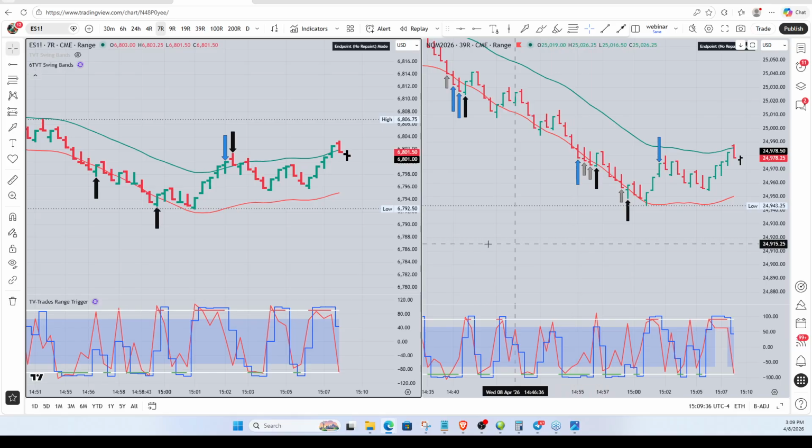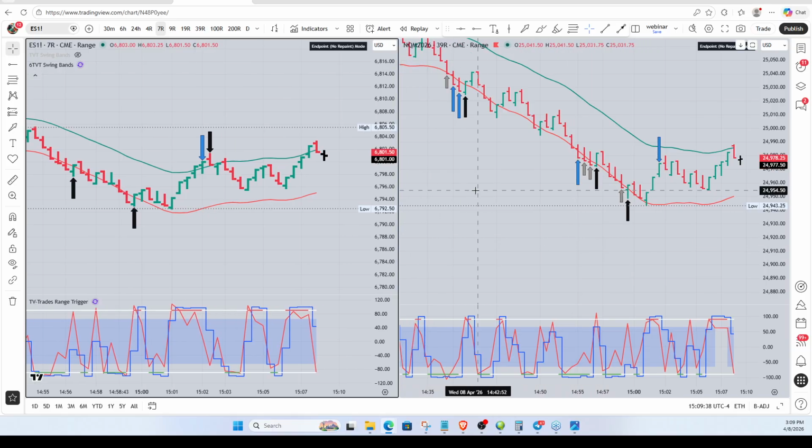Alright, let me slow down. You know, the majority of the trades seem to happen at the end of the session, in the last 15 minutes, 15 to 20 minutes. The markets start to scramble right before the close.